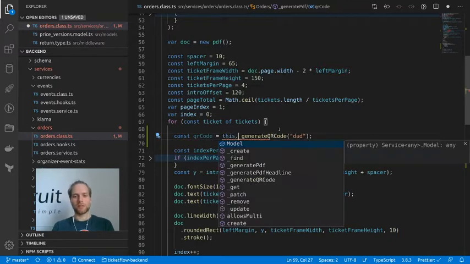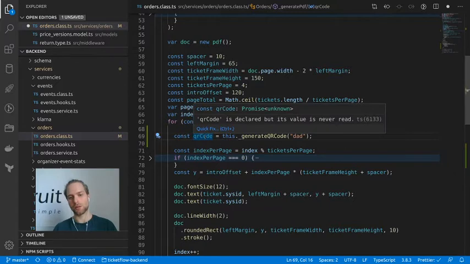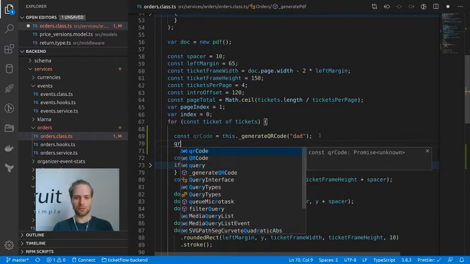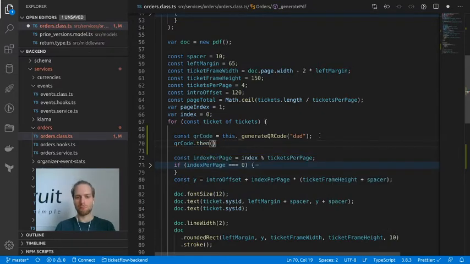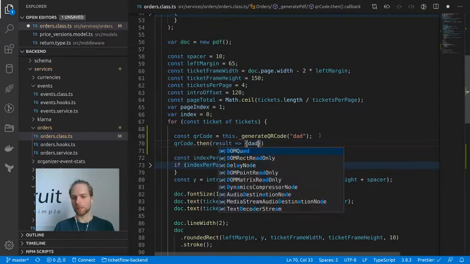And this returns a promise. So you could do QR code, then you have the result here, and you could do something with it.